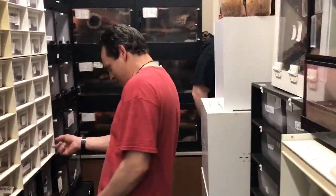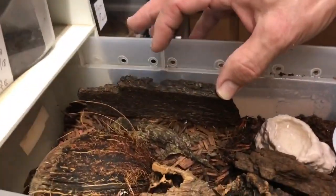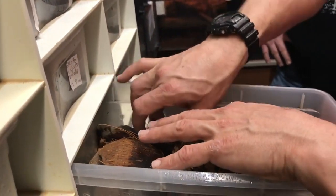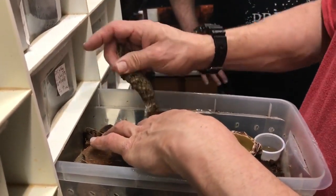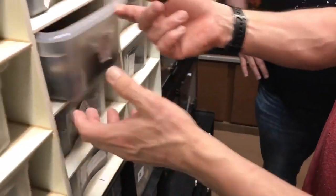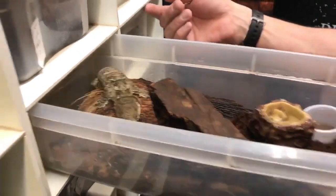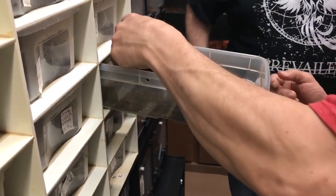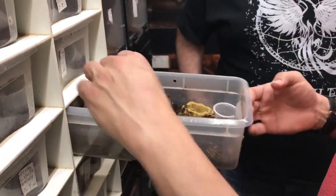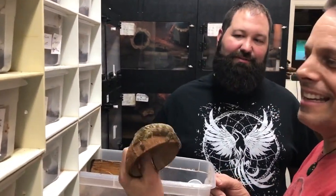These are all babies from the same pair. That's our little one. This is from the same pair as well. And you were saying it's good to keep them kind of close and humid — they really enjoy to be humid. There's another one, and one of them is real dark. But you can see on these guys the tail is just super long — that comes from the GTC. These are just all super impressive.